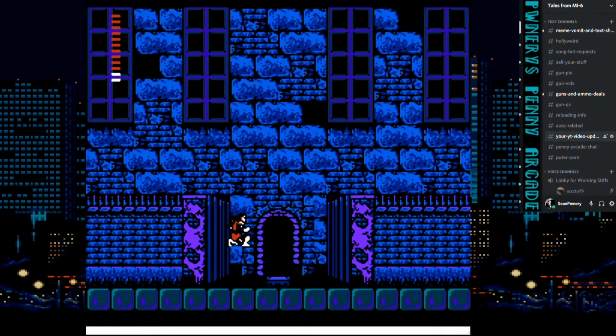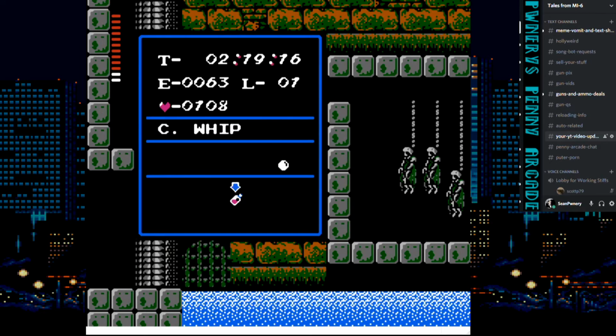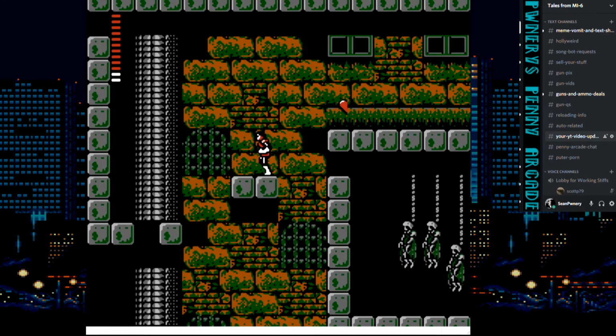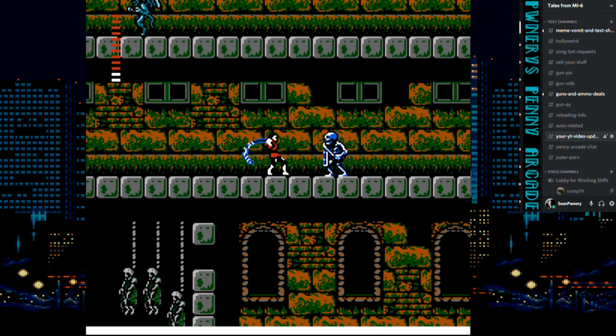Alright, so Berkeley Mansion. Now, I have the crystal, but I believe you have to equip it. See? I completely forgot that when I played through Rebitten. But I did leave it in the description. I did remember in the description. I remembered that.